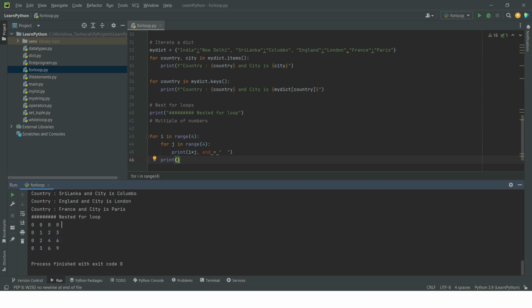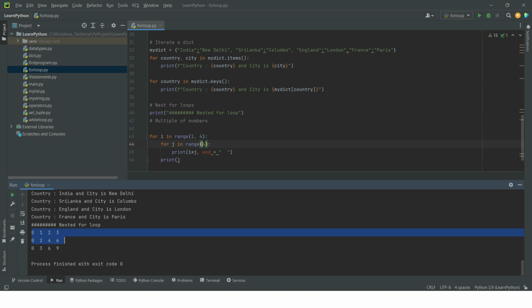See what is happening: we are getting these zeros. If I want to remove these zeros, I can give it a start index, because by default it starts from 0. Similarly I can do it for j as well, and we are getting this.